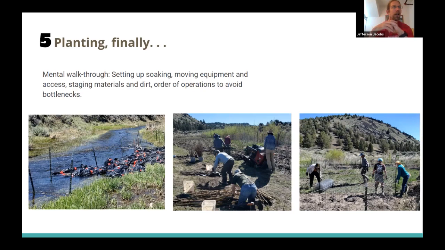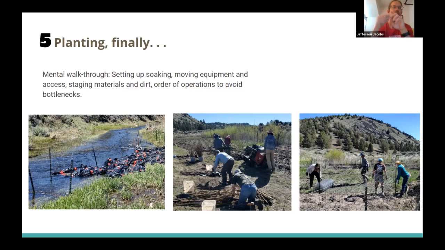Like, all right, I'll bring the willows down and soak them a couple of days before. Oh, really? Well, where are you going to put them? Oh, yeah. Okay. I need to go find my soaking spot. And how are you going to keep them there? How are you going to keep the beavers away? Oh, yeah. I need to make sure I have material for that.